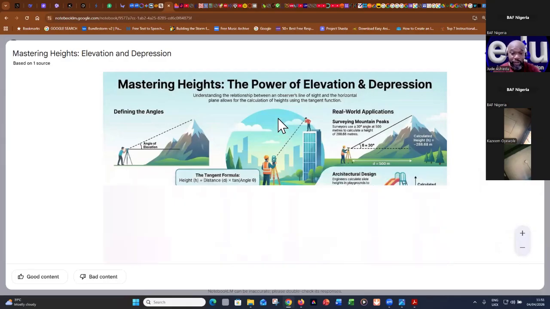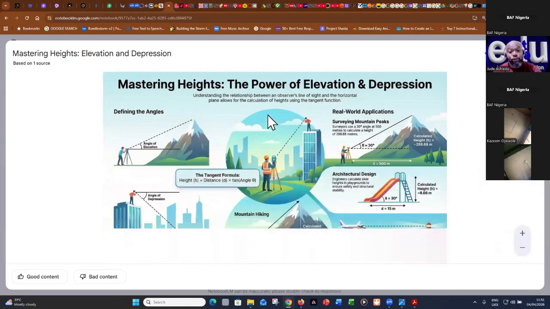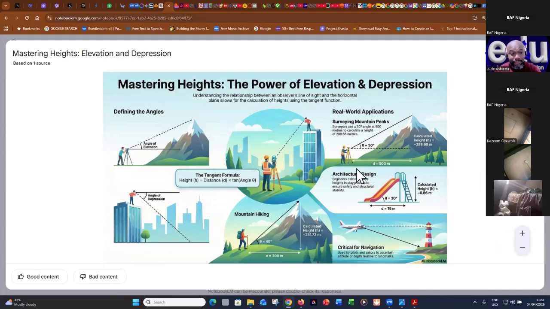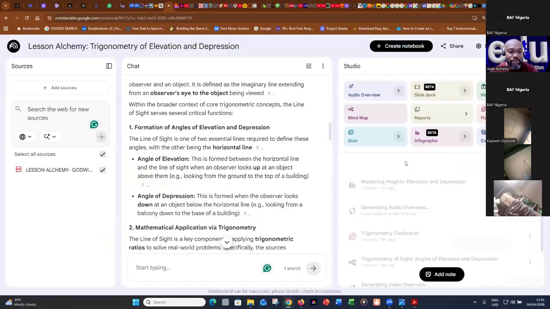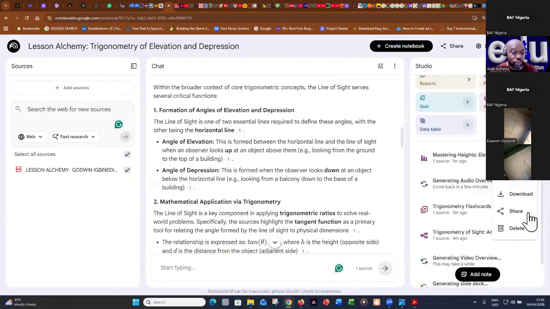It's a general overview, an image overview of that lesson, which is very good. You can use it as class wall decoration for that topic, if you maybe want to print it on a big cardboard and give to students. So you can rename, download, share.